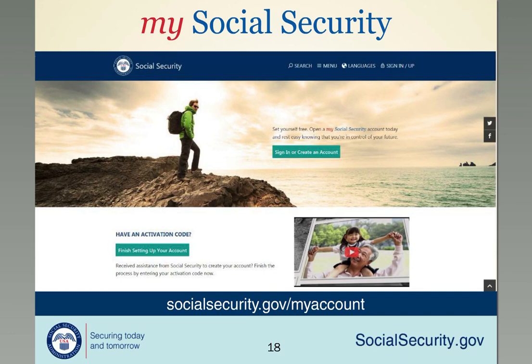The first thing I want to start off with, though, is the My Social Security account. This is important for both you as an individual, because I'm assuming that all of you want to learn about your benefits as well. You know, will you be able to retire someday? Will you be able to collect disability benefits? Are your survivors protected with survivors benefits? So if you want to understand your individual benefits, you need to open up a My Social Security account. Or if you're working with clients and they want to understand their benefits or they want to manage their benefits, they also need to open up a My Social Security account.